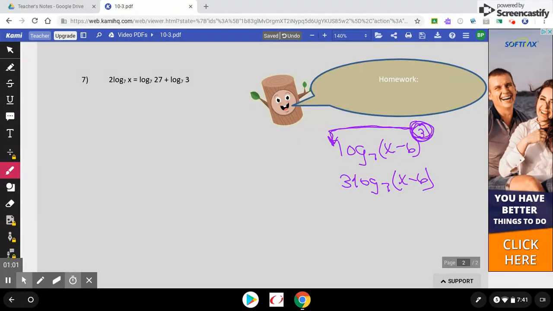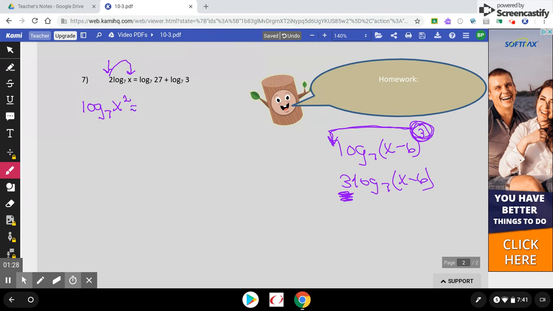Let's take a look at number 7 here. Number 7 has a number in front. Kind of like this guy ends up with a number in front. Well, you're either going one way or the other. So if I'm not bringing the 2 out in front, I must be putting the 2 back in. So log base 7 of x, take the 2 and bring it back in. Just cleaning it up, tidying it up.